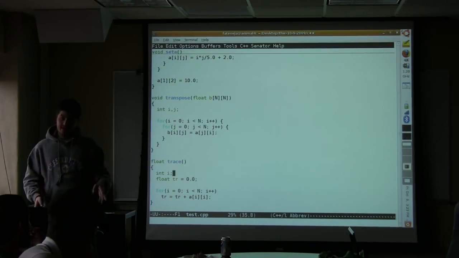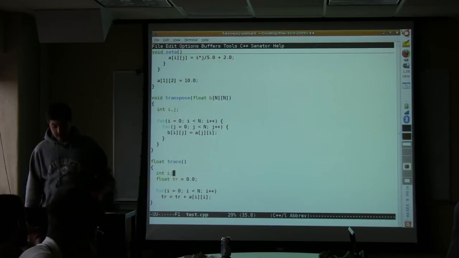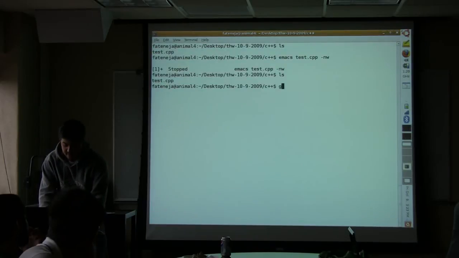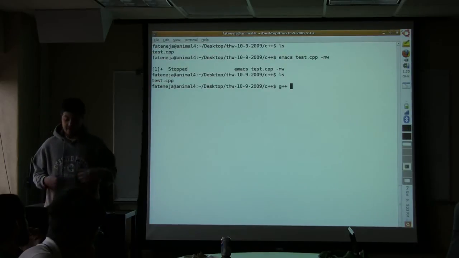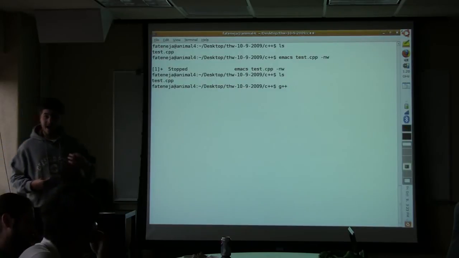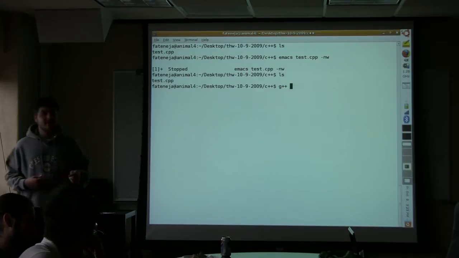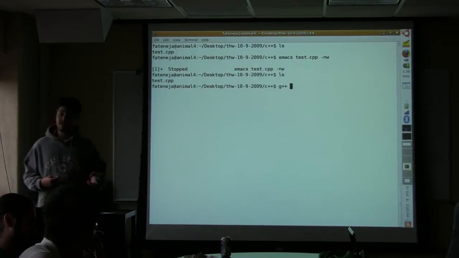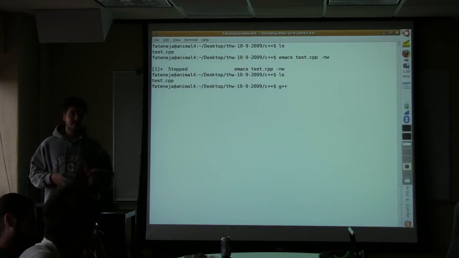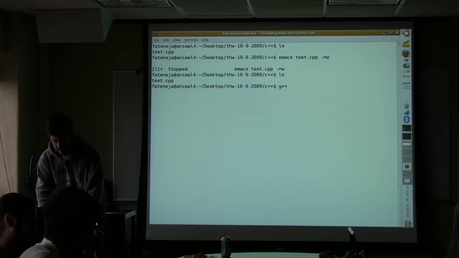So I'm going to tell you how you would use gprof to get some useful data from this program. I'm going to suspend this. The first thing you have to know is that you have to compile your program using the -pg option. And I'm pretty sure that is also true of the Intel compiler. It's the same option for Intel. I did a test, and with Intel output you can still use gprof to examine it. So that's good. So I'm going to give the -pg option, and I'm going to compile my code.